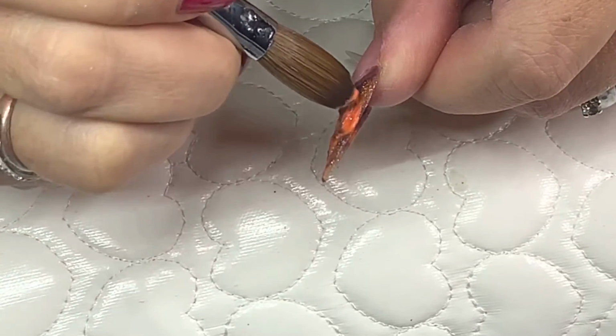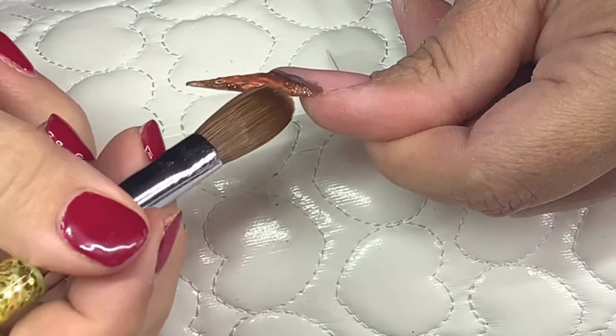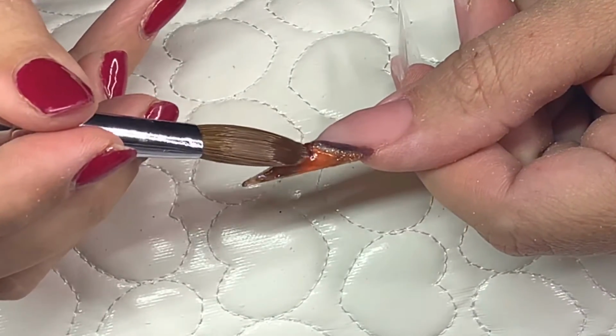Sorry about the camera wobbling. Oliver has ADHD and ASD, so he kind of fidgets, and he was sat opposite me just fidgeting, and I'm like, please don't.